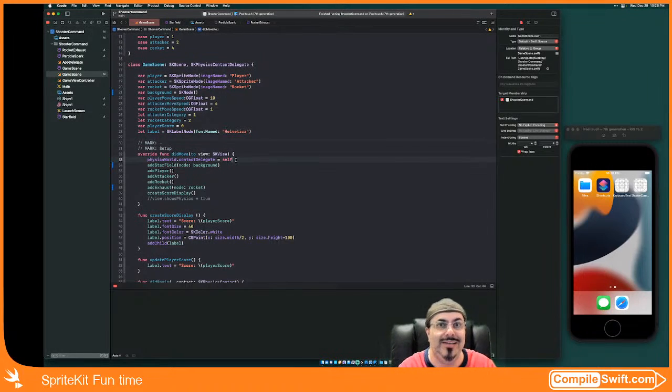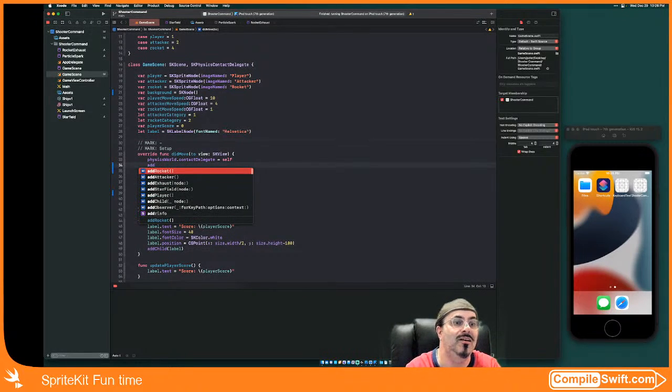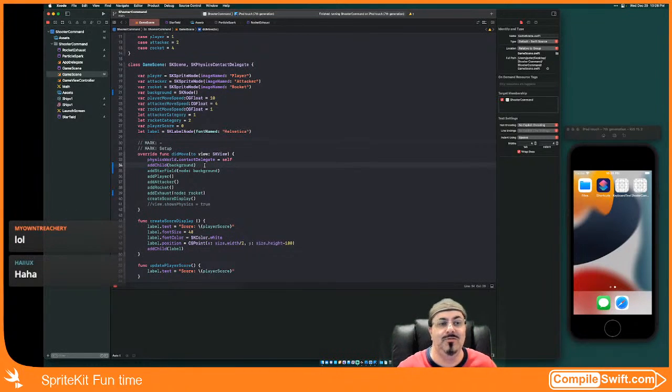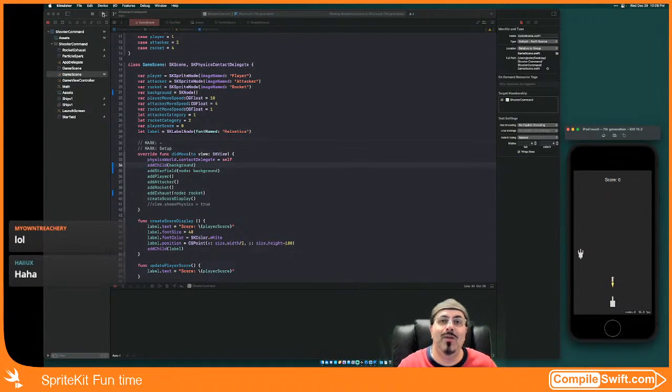We'll just let him look like an idiot. Okay, so what we should do here then is add the child node, right? So we need to add background. If this just starts working, then won't that be embarrassing for me, right? Well, isn't that embarrassing for me?